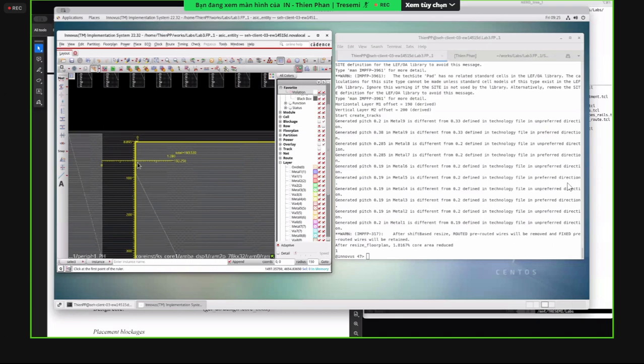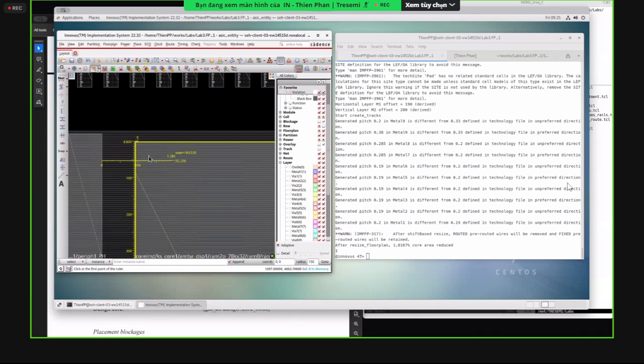This vertical line is somewhere in the middle, but we can measure, we can add another line here. I'm going to measure from here to here.